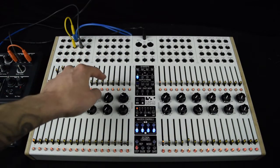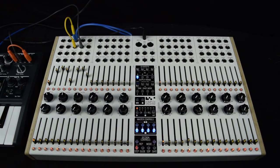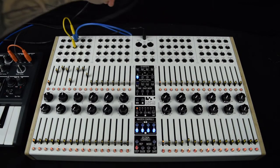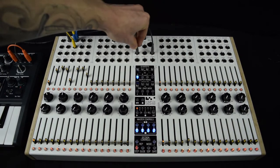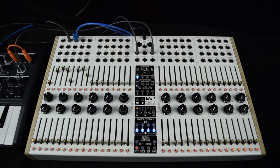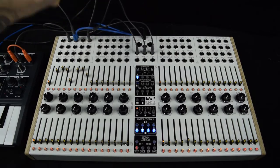It's the same procedure to record into sequencers B, C, and D. Now, to record into banks 1, 2, and 3, it's a similar procedure, but instead I will take the pitch going into the Microbrute from the main CV out. I take the CV out of sequencer A back into the CV in of the CV Recorder, and instead of the gate out going to the record clock input of bank A, I plug the gate out into the clock in of the main CV Recorder. And lastly, I take the end-of-sequence out back into the start input.